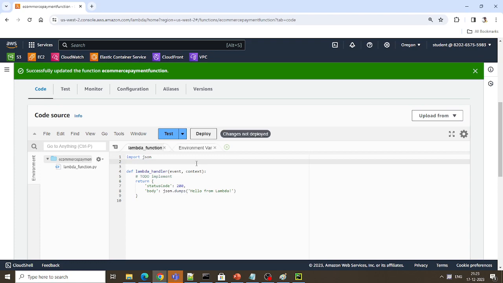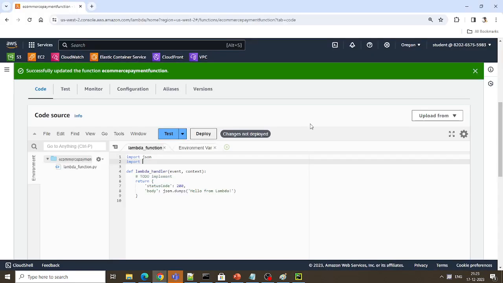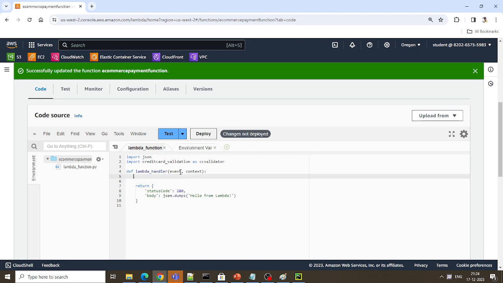I'm gonna quickly write my code, like import, and let me head over to this, I have this credit_card_validation.py. Import credit_card_validation as EC validator.